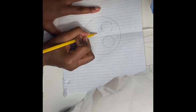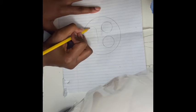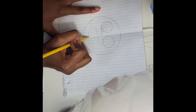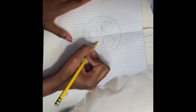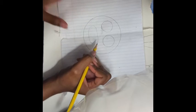And there you go. The next thing you're going to do is draw a wide oval shape a little bit under the eyes, and this shape is going to be the base for both the nose and the mouth of the dog. It should look something like this.